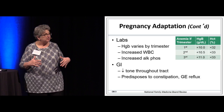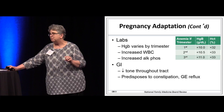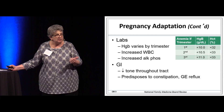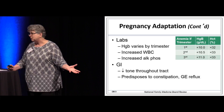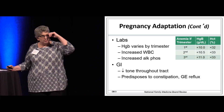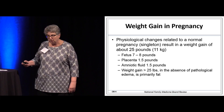Her hemoglobin is typically going to drop as she progresses in pregnancy because the baby is the one getting most of the iron. Sometimes we actually have to supplement our patients during pregnancy with ferrous sulfate or ferrous gluconate, because most prenatal vitamins contain inadequate iron to actually treat anemia when it's occurring. Mild elevations of white blood cell count and mild elevations of ALK-PHOS are normal in pregnancy and do not show pathology. GI tone is decreased, so constipation and acid reflux are very common.